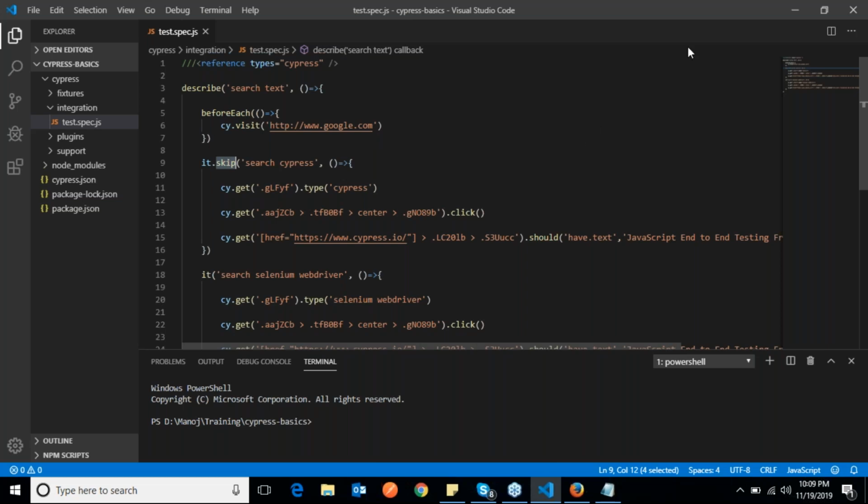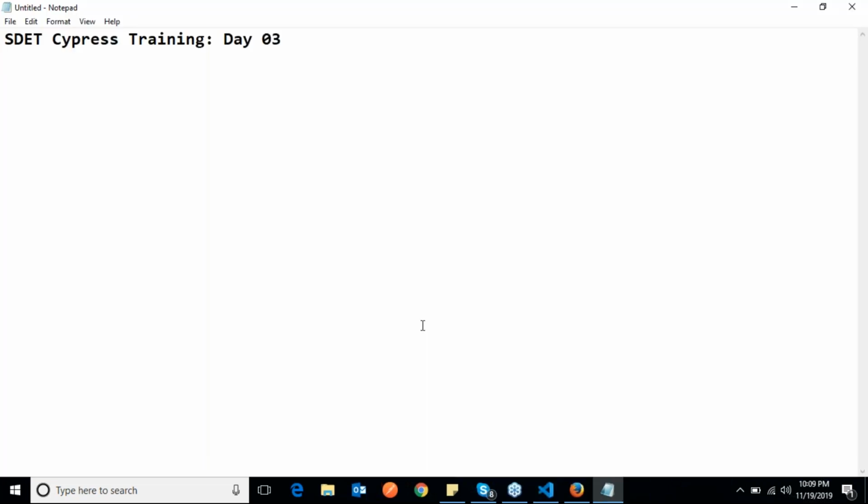All right, today we'll take an application and see what we can do to interact with the elements. Yesterday we were mostly using the inbuilt tool for element identification, where we just clicked and copied the commands.